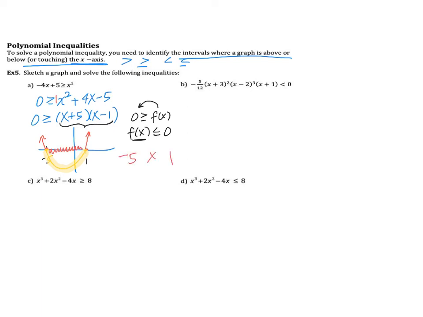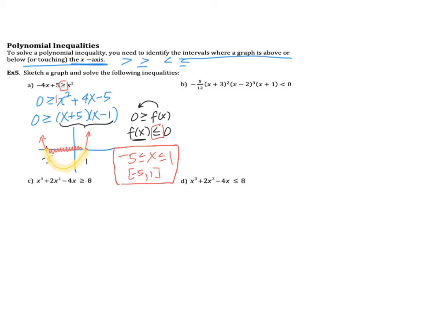Now, because I have an inclusive sign here, it's less than or equal to, I'm going to include the negative 5 and the 1, or I can do it in my bracket notation, so we would accept either of these answers. So when will the function be less than or equal to 0? When x is between negative 5 and 1, including negative 5 and 1. So either of these ways, you can write it.